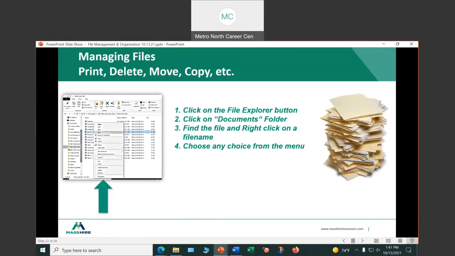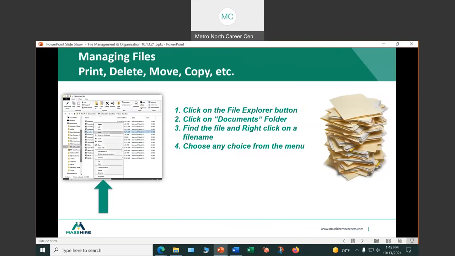One of the ways to manage is to copy or to move. And we're going to talk about moving. We'll also talk about deleting and so forth. So when you're looking at your cloud storage, your OneDrive, or your Google Docs, maybe you only have Gmail, and you're looking at your My Drive, which is the Google Drive, the same procedure can be done. So if I'm looking at my hard drive, my OneDrive, or any other cloud storage, I want to possibly be able to move a file from one place to another.